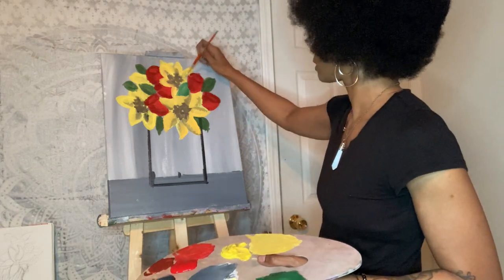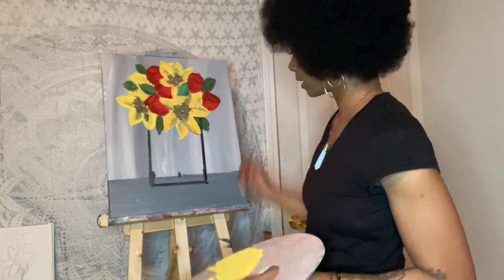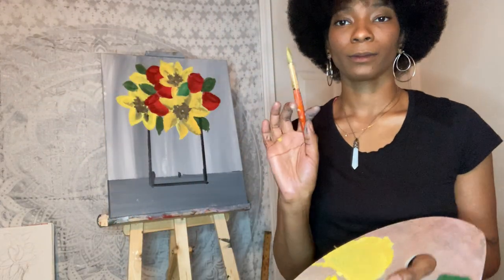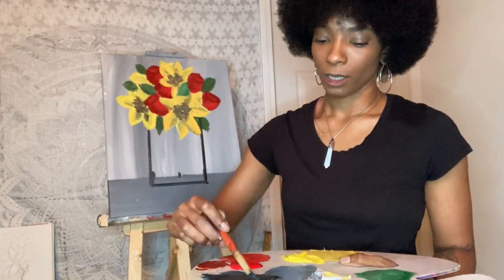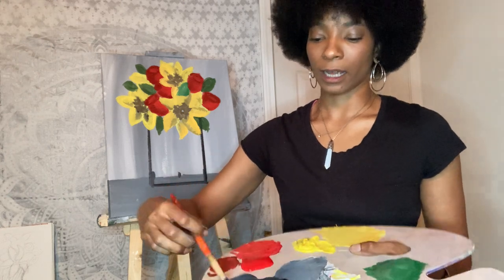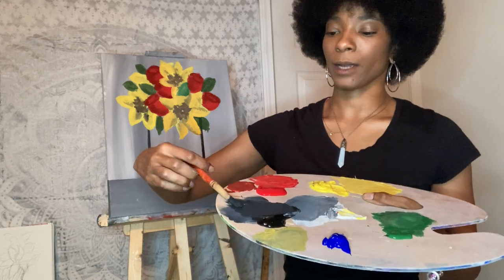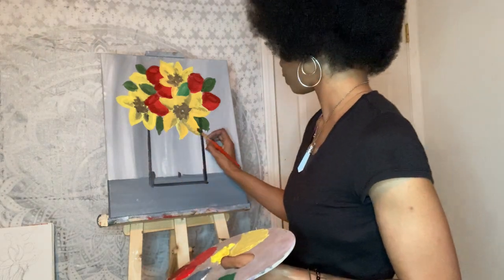All right, so let's let the flowers dry a little bit and we'll go ahead and fill in our vase with just some plain black paint. So I'm just getting the large round brush that we had earlier. Black paint is pretty thick, just like white paint, so you typically have to thin it out some. And as you can see, I twist my brush into the paint. That way the paint is smooth onto my brush. That way it's going to paint smoothly onto the canvas.